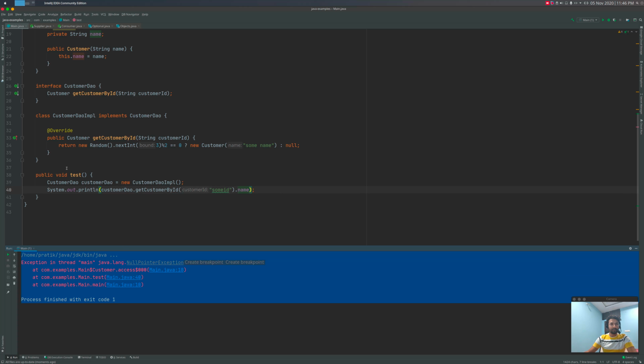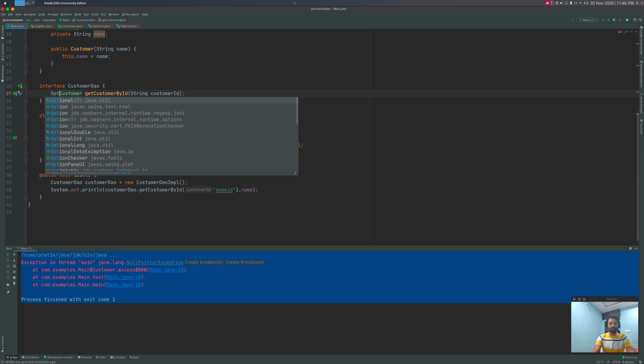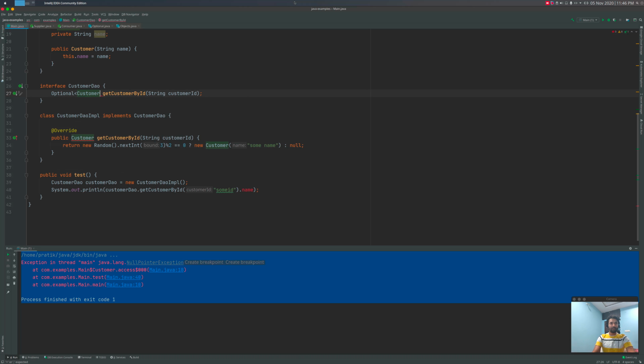So the better way to design this API would be, instead of returning Customer, it should return Optional Customer. Similarly in the implementation, we use Optional.of here because I know this is a non-null value, and here it will be Optional.empty.